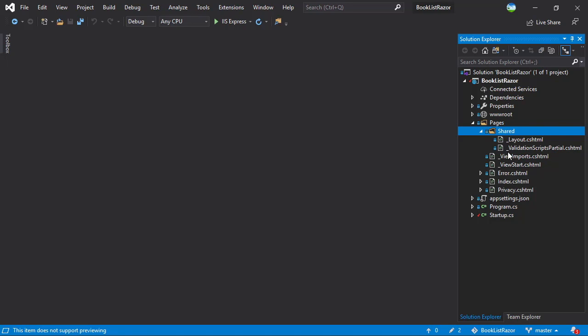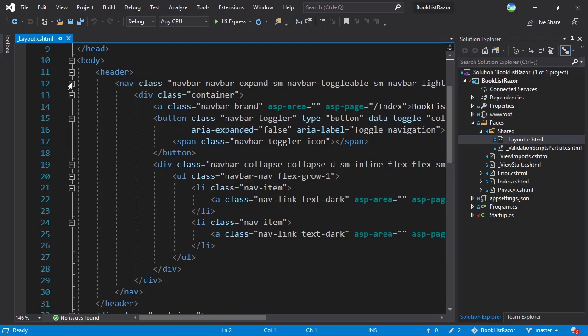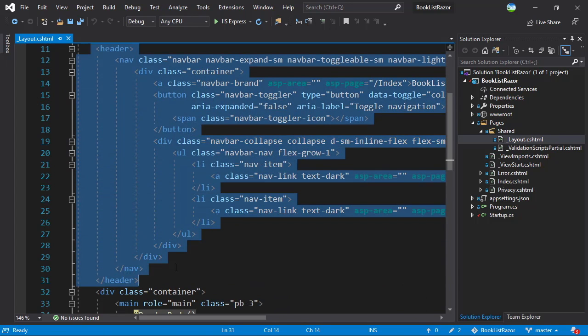Now partial pages are something like user components, which means you can reuse them in multiple places in your website. The first one here, underscore layout, is the default master page for your application. So if you open this up right here, you see we have the header for our application.